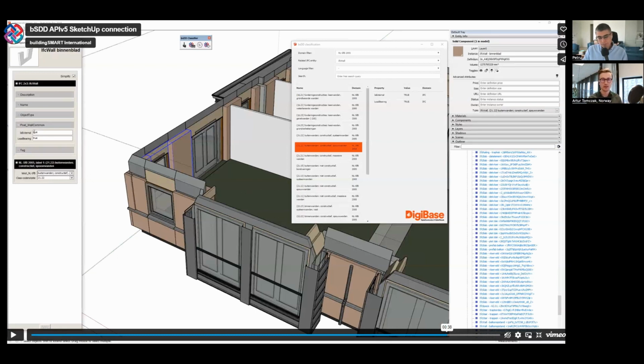There are many other and many being developed as we speak. So you'd be interested in something that gives you this data in your modeling software so you can apply it. If you are a client who wants to see if your model is compliant with, let's say, Norwegian classification of roads, you would be interested to require this on your project. And then you don't need the plugin. You need bSDD and to point to particular items from bSDD. If you are an organization that is providing this metadata to, for example, manufacturers as eTeam, you would be interested to use bSDD to upload your content. So depending on who you are, but I think everybody can benefit from it somehow.